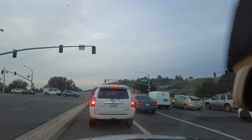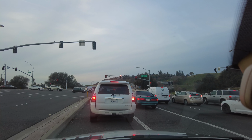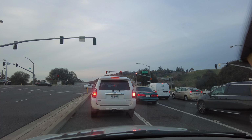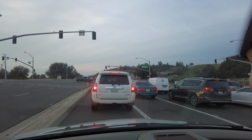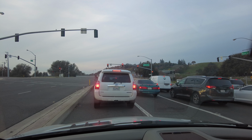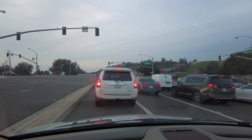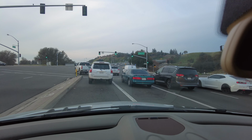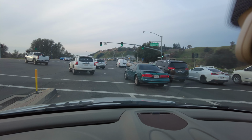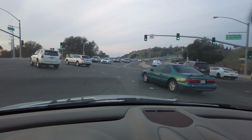Okay, first things first, if you're going to Gold River and you're going on the 50, you want to exit on Hazel. There are other ways you can get to Gold River, but for the most part, if you want to get the whole Gold River experience, you definitely want to exit on Hazel. And then you want to take a turn on Gold Country Boulevard. Now, this is the best way, in my opinion, to experience everything Gold River.